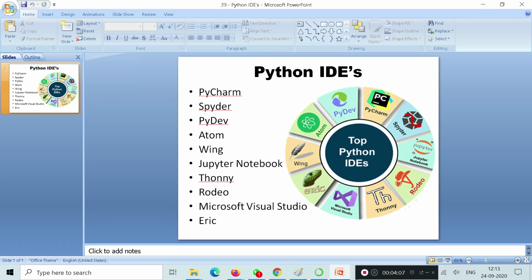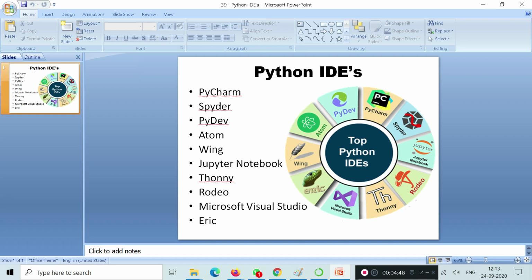PyDev has features which include Django integration, automatic code completion, smart indents and block indents, etc. Features: strong parameters like refactoring, debugging, code analysis, and code coverage function. It supports virtual environments, MyPy and Black Formatter. It also supports PyLint integration, remote debugger, unit test integration, etc.